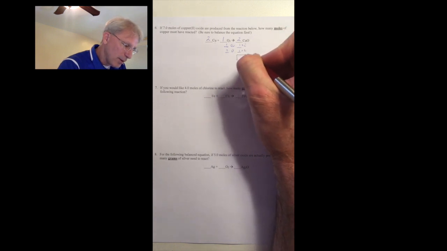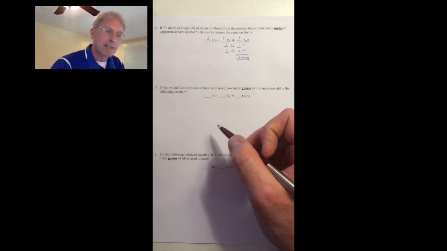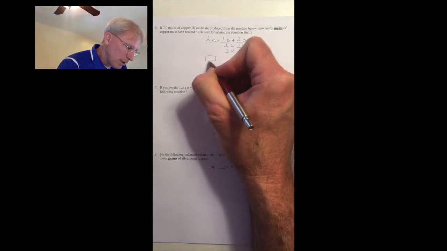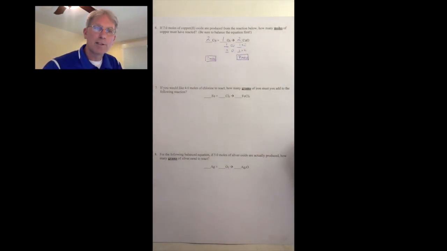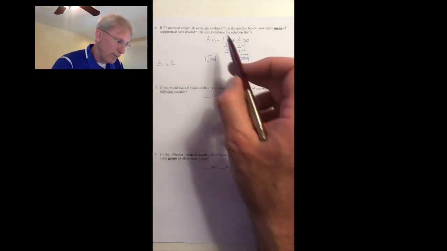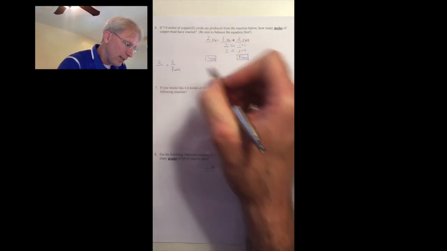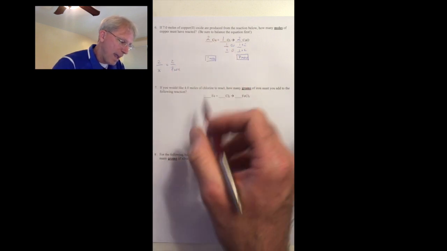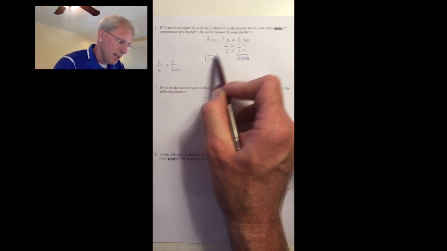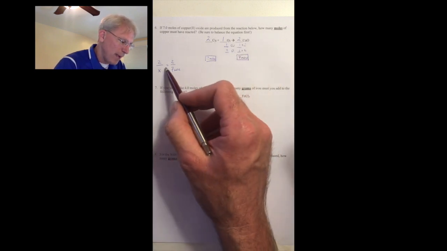So underneath here, I'm going to say I have 7 moles of copper 2 oxide, and they're asking me how many moles of copper did I need to start with. So let's build our ratio just like we did the last time. 2 and 2 are my coefficients right from the problem. And I was told that I have 7 moles on the right over here, and I'm looking for x moles over here. So 2 over x, this arrow is like an equal sign, and equals 2 over 7.